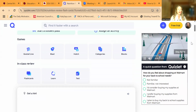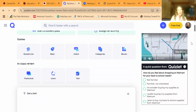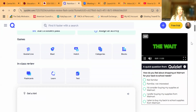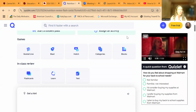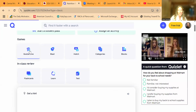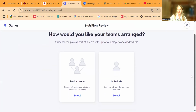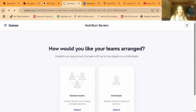Quizlet is really good for memorization, retention of key concepts by rehearsal, and just practicing words over and over again. So again, I like to use it to review terms we've already learned and to preview terms that we are about to learn. If you look under games here, my students love Quizlet Live. It can be played either in a group setting where there are teams, and trust me, students in my class get very competitive. They can do random teams or individuals, where individuals just play on behalf of themselves. Both do draw out quite a competitive environment in my classes.